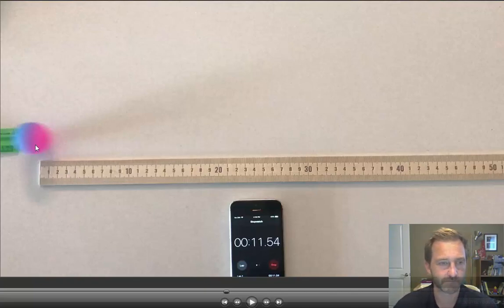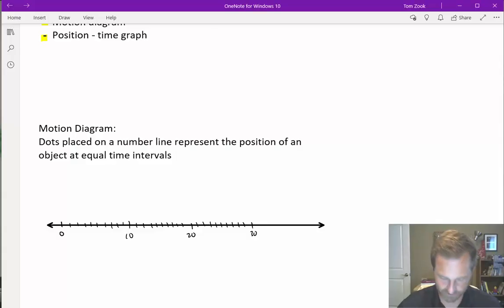So to start, the ball in between frames here, if I go 1 frame forward, it's kind of far forward. If I go 1 frame back, it's way off there. So let's go ahead and say that this is roughly when it's at the 0 position there. So let's go ahead and put a dot on our number line at the 0 position. Use a red dot here.